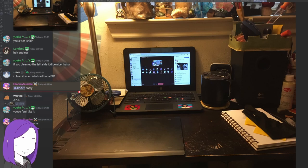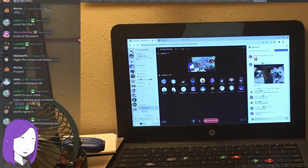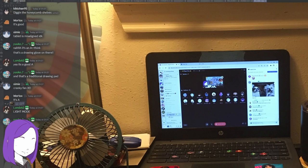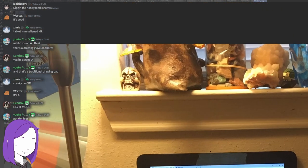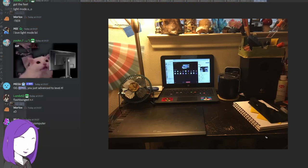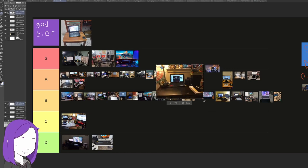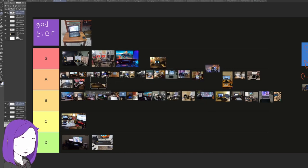What do we think? Based on what we've previously established it could be a B because it is a bit cluttered. Discord white mode though? Discord white mode? That's going to be a problem. But based on the criteria we've set — solid A. Looks like a nice space to draw in, no problems there. Apart from the light mode — get that fixed.